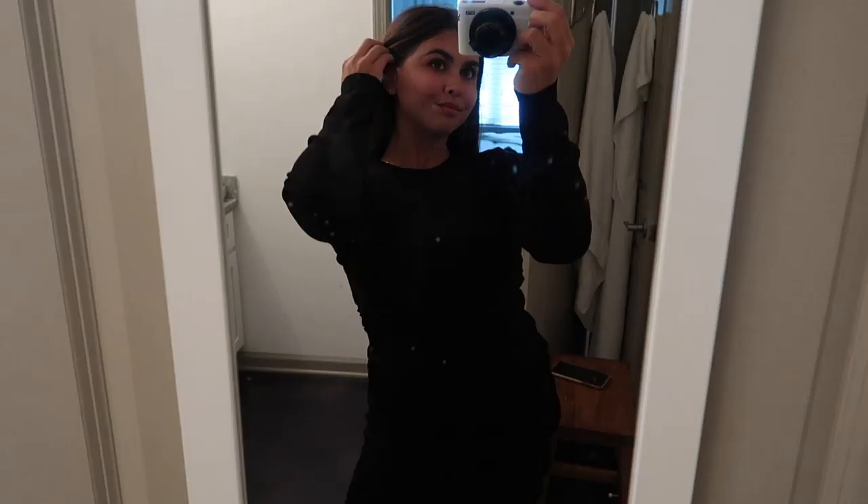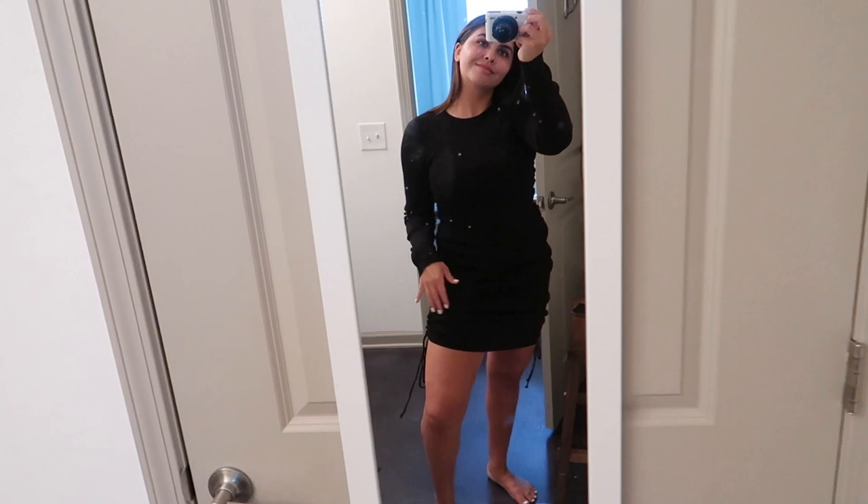This is the last dress in the haul — it's a black dress, and it's the one item I'd say is more of a fancy, one-occasion piece. It has cinches all the way down the sides, and at the bottom you can tie it and pull it to make the dress a little bit shorter. I love how the fabric hovers — it's not see-through but not too heavy either. The material is stretchable so after your fancy dinner you can still breathe in it. I think this is going to be a great dress to wear on certain occasions.